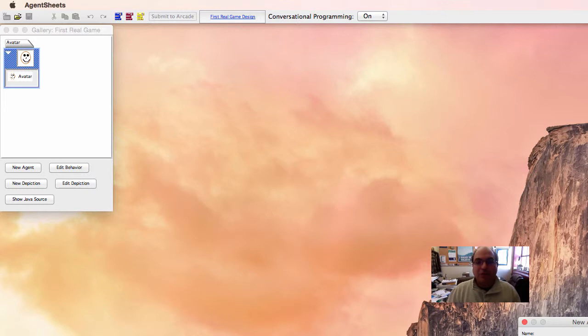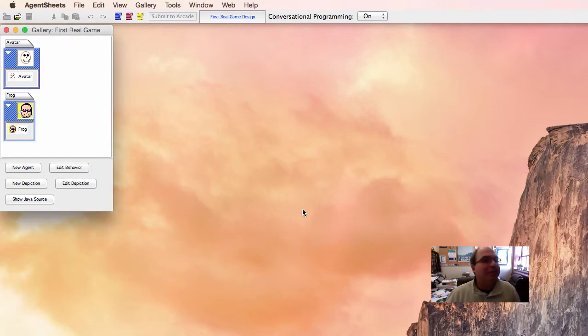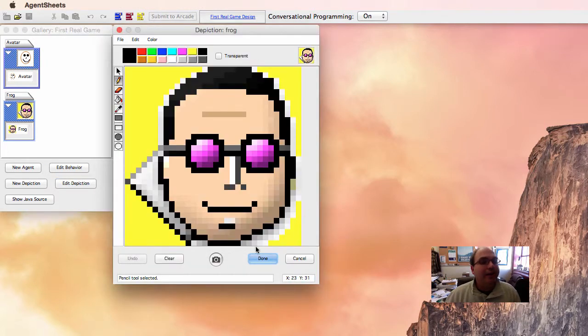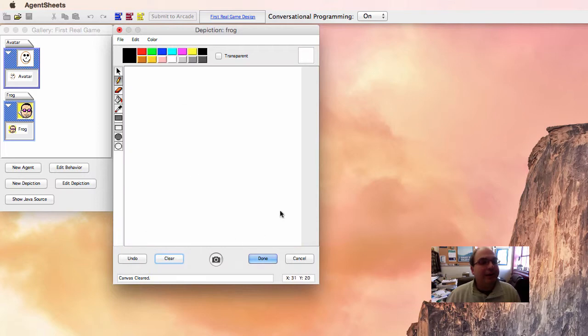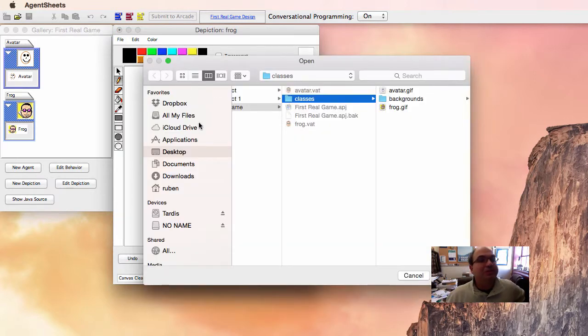This is our frog. We will build Frogger after all. Again, this is a totally inappropriate depiction because it doesn't look at all like a frog. Now I can clear this and I can go ahead and draw a frog here. But you just saw me draw a smiley face, so you're probably thinking to yourselves, that's not going to work. And you'd be right. So instead, we'll hit File and we'll import an image. Okay, that's something that's extremely useful to do.